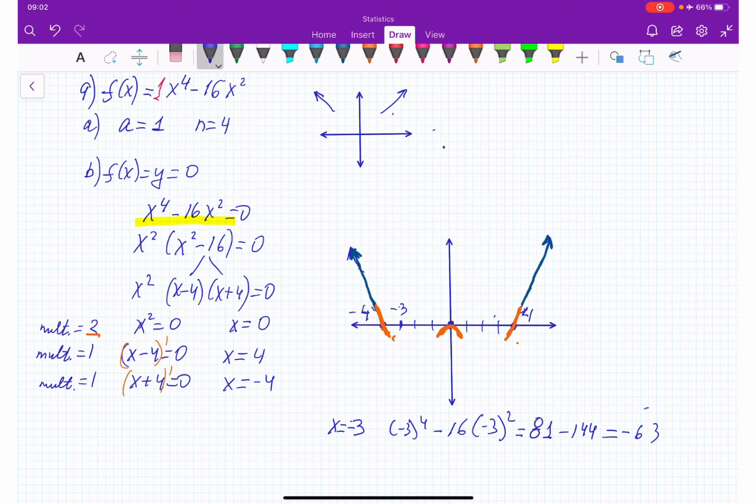This is what I would do here. Look, this is how I will do it. Here I will have a cut like it's continuing, and put here 63. So when x is equal to negative 3, y is equal to negative 63, which means this graph is going to go like this.